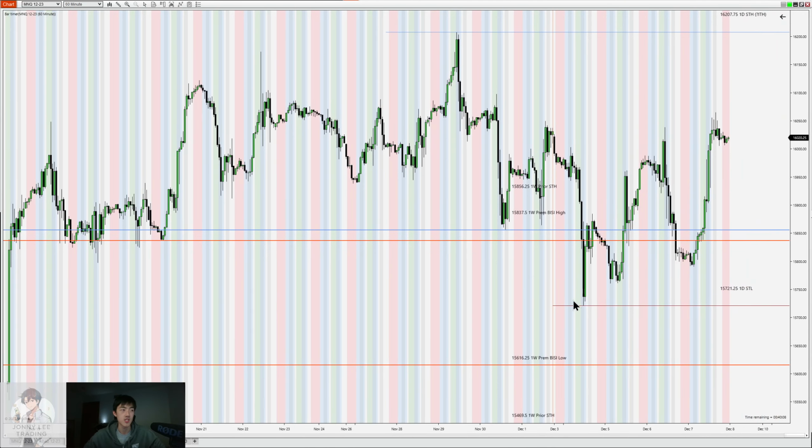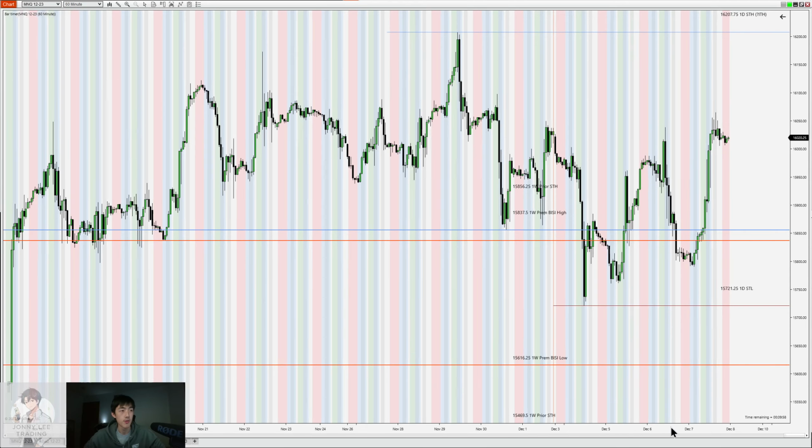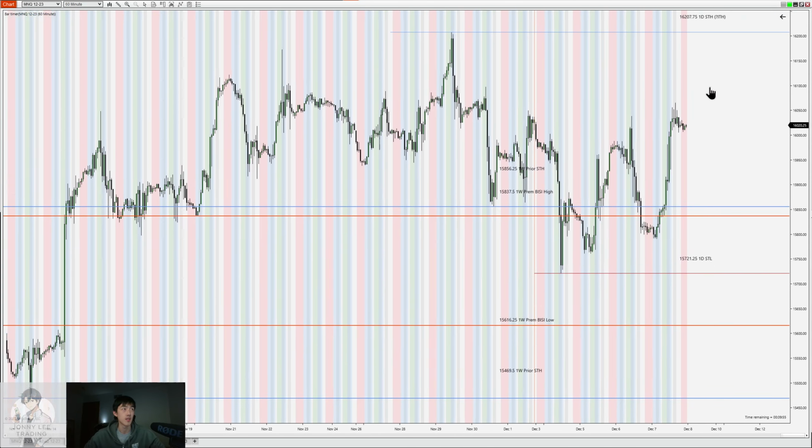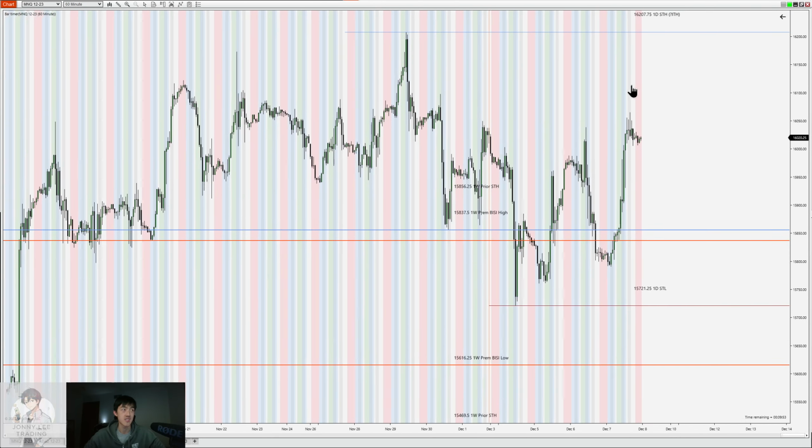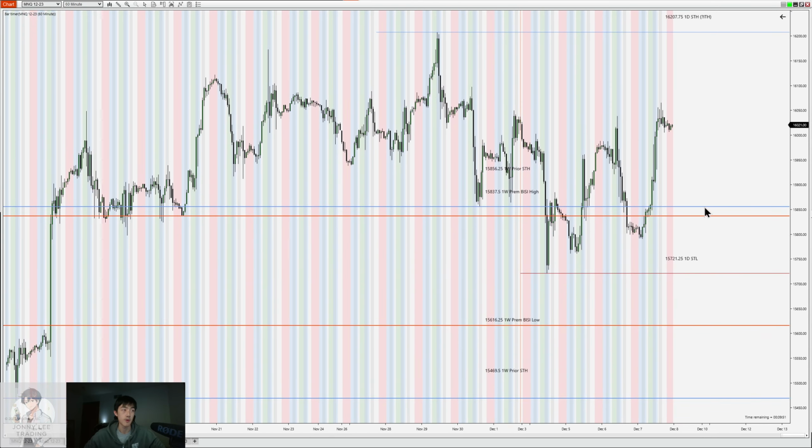No clear direction, although we have been making higher highs, and we've taken out buy side as well, and we're starting to consolidate the day before non-farm payroll. I have a feeling that both this daily high and this daily low will get taken. Just which side gets taken first will typically dictate what side remains to be seen.